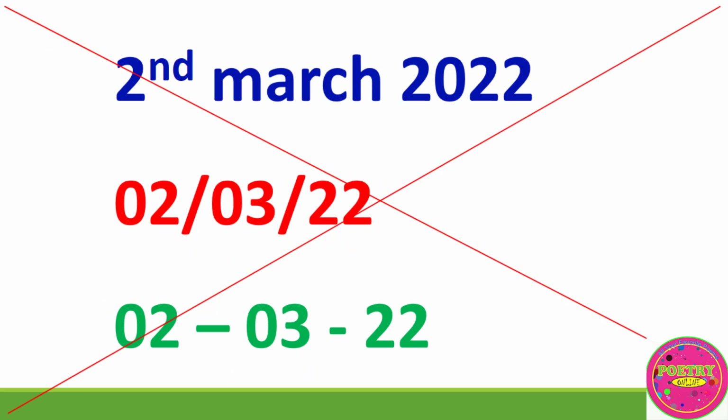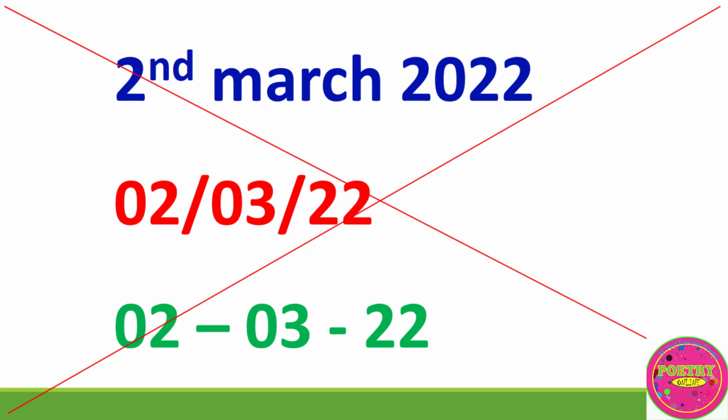Always avoid these forms of writing the date: 2nd March 2022. With the first date, ND should not be hanging. March, the month of the year, should be written with a capital letter. There is an obligatory comma after the month of the year, which is absent in this case, and there is a compulsory full stop after the year 2022, full stop, which is also absent. Therefore, this date is incorrect.